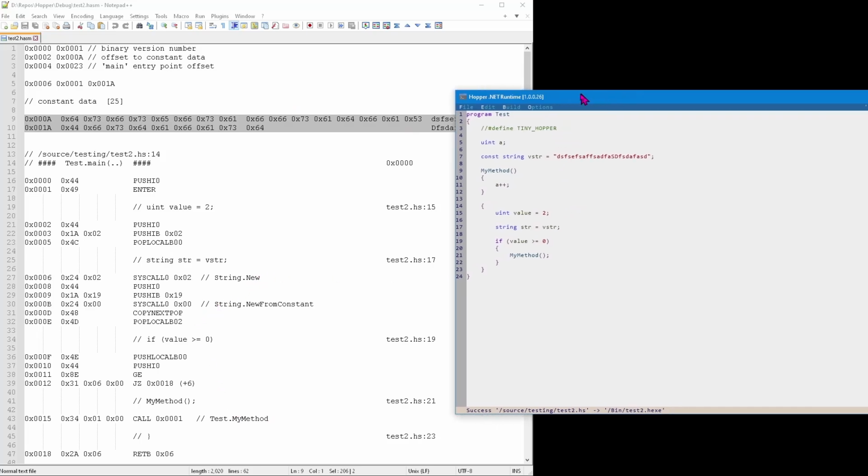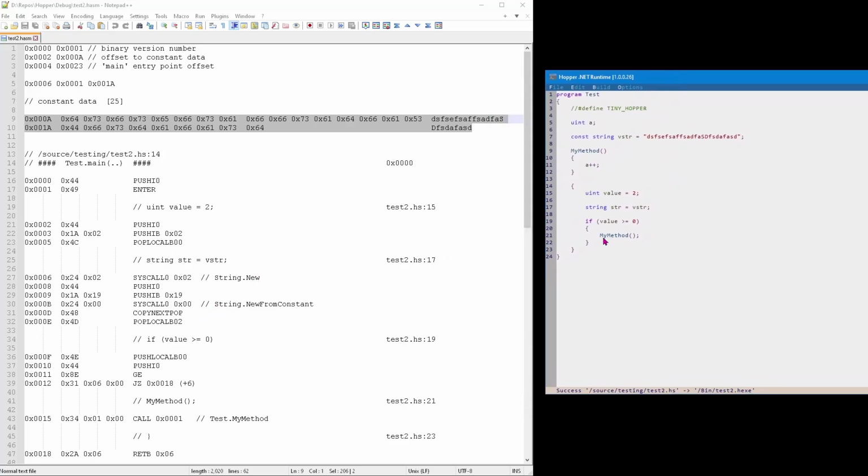Anyway, that's about as much as I'm going to say about the Hopper virtual machine and environment for now. I think this makes a good internals video. I look forward to feedback and comments on this, and if there's anything else you'd like to know or other areas of the Hopper environment you'd like me to talk about on the internals playlist, let me know.